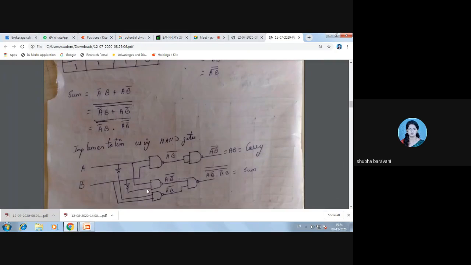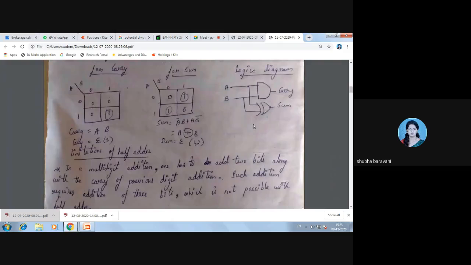Here, instead of using an XOR gate, I have used NAND gates. In place of XOR, we use only one XOR gate. But when I have to use only NAND gates, then my circuit complexity and cost increase. See, 1, 2, 3, 4, 5 extra gates I had to add here. When I want to implement A XOR B using only NAND gates, I had to implement 5 gates. However, here only one gate was sufficient. Is this clear?